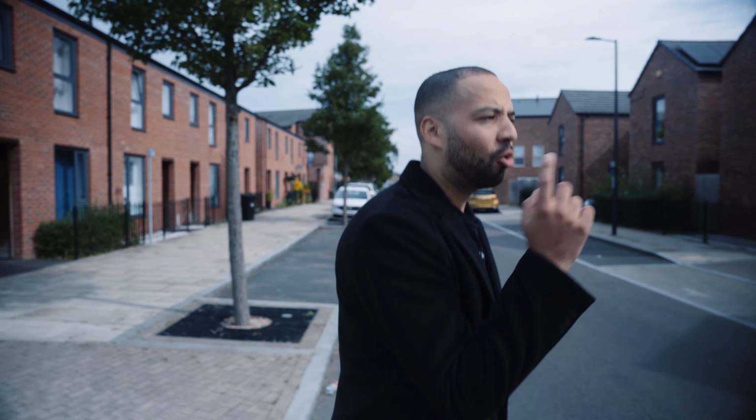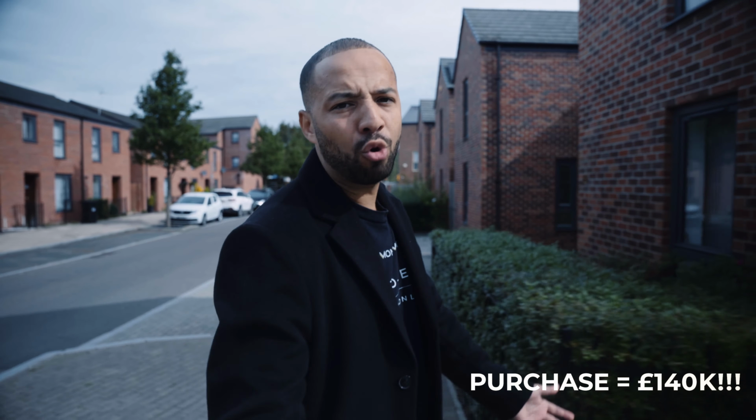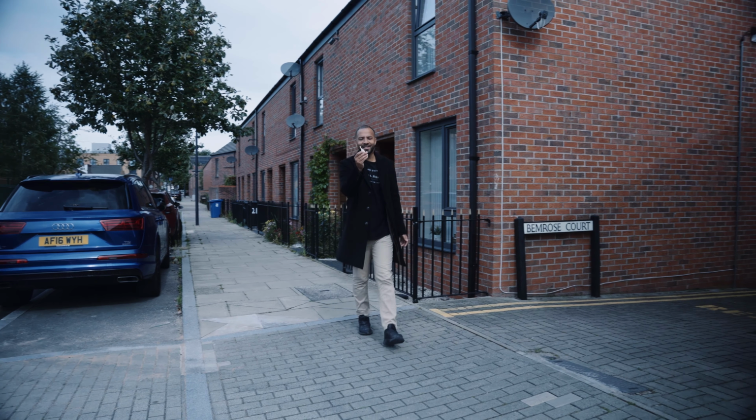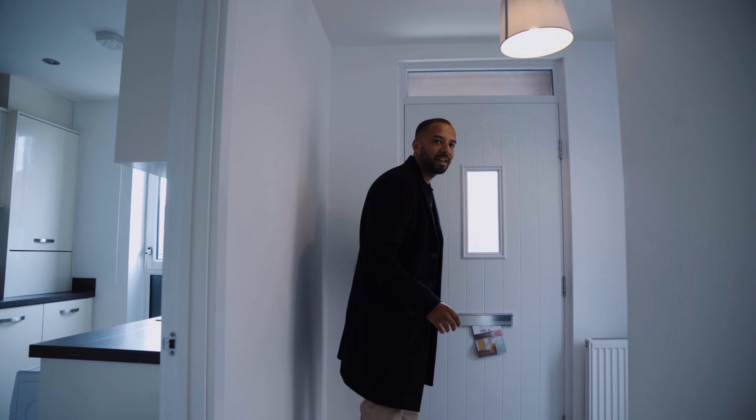Now, what's really interesting is all these properties are quite new build and they range from 200 to £300,000 to purchase. You'd literally need about 140 grand to buy these properties. And what's even crazier is with recent interest rate spikes, you can actually generate more income from rent to renting the property than you can from owning it. Now, do you know what this is? This is the key to your financial independence, because as soon as you unlock this second property, you replace your income. So this would be your property number 2, also generating an extra grand a month, and it's starting to feel good.